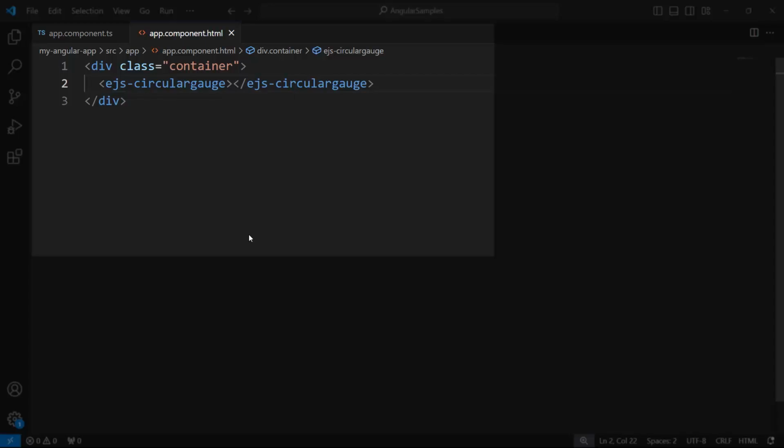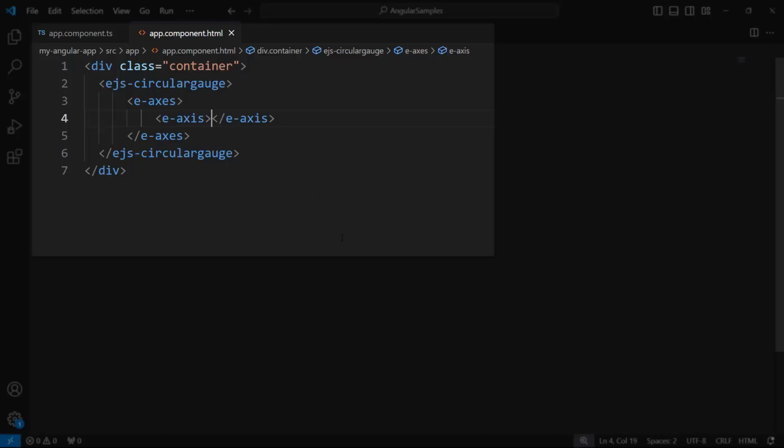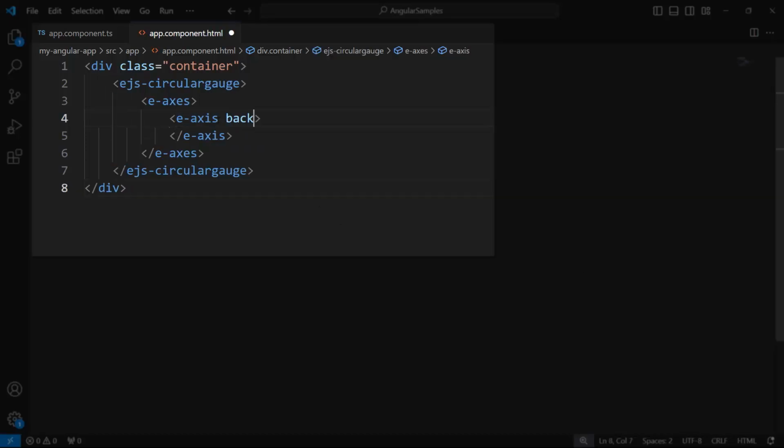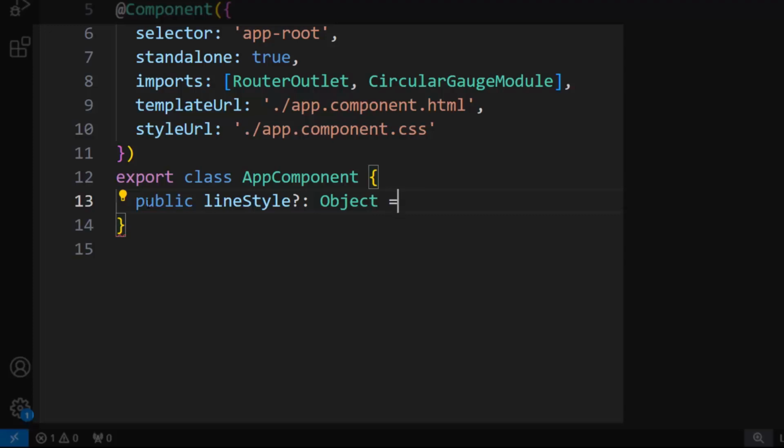To display the axis line in blue and apply a background color to the gauge, first, I will define the axis tag within the axis tag. Then let me set a custom color to the background property. Next, change the axis line color. I navigate to the app component TS file and define an object, line style, with the color property set to blue.